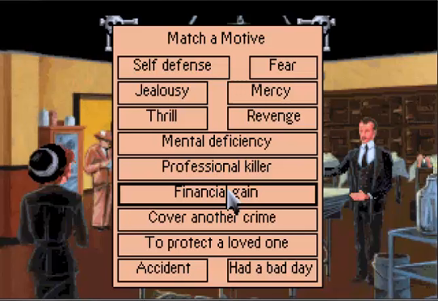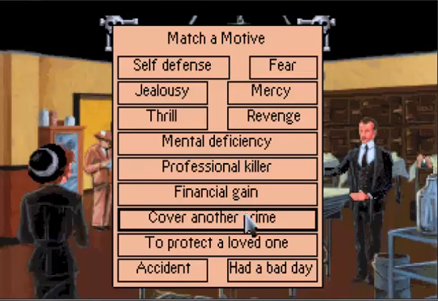And the motive. Yes, you have to pick a motive as well. Two motives will work: financial gain or to cover another crime. Either of those will work. So let's pick cover another crime.